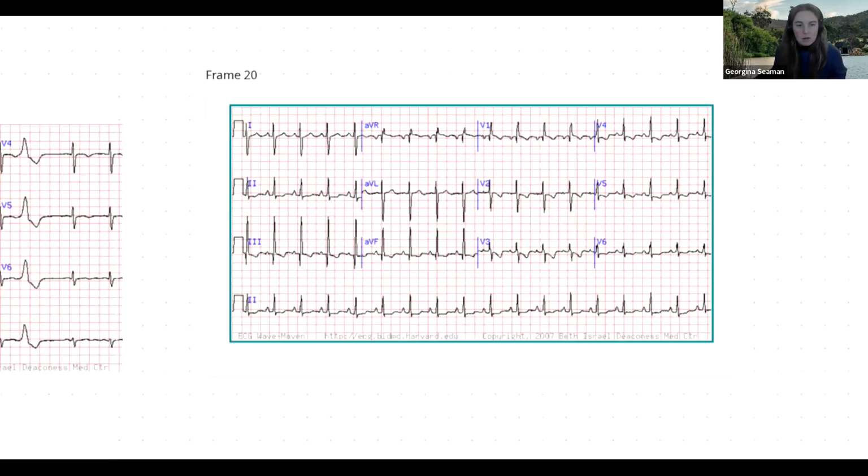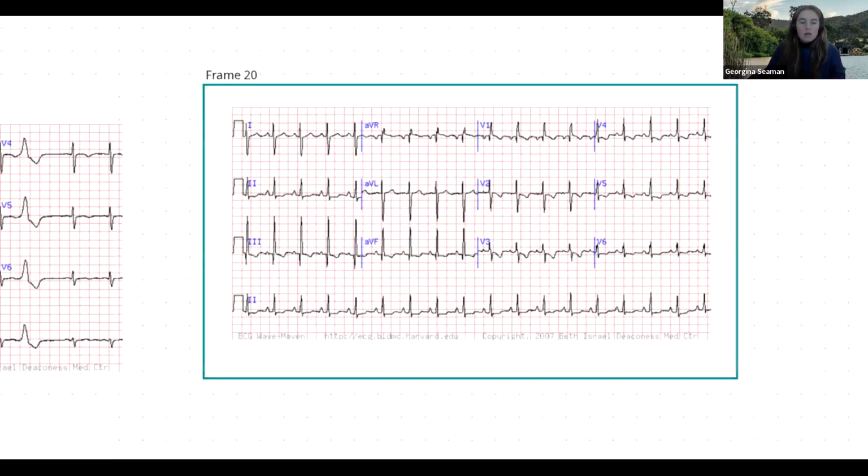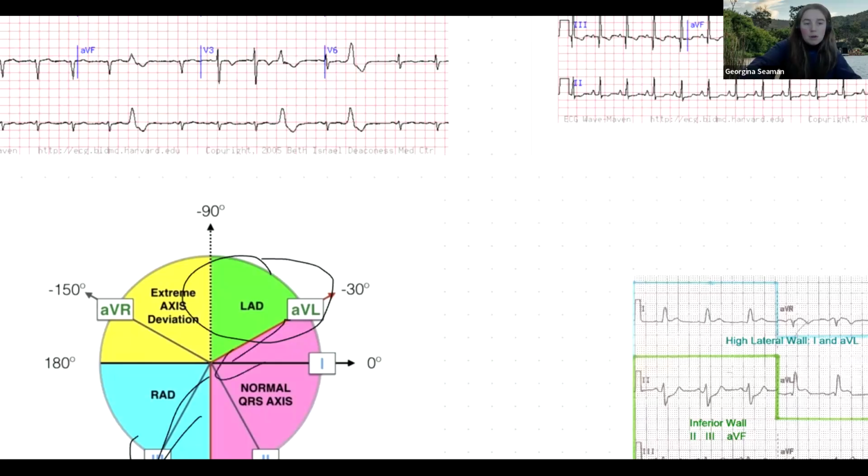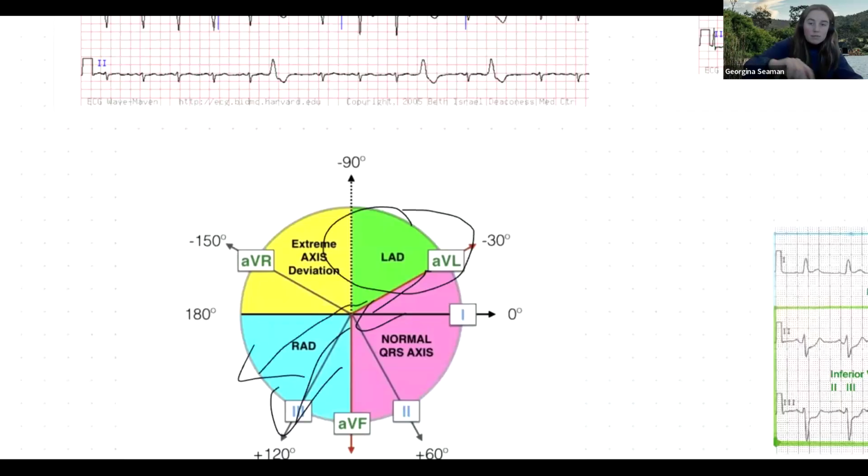So if I go back to our little picture, if 1 and AVL are sort of on the halfway line, or if AVL is mostly negative, then we know that we're not heading towards AVL, we're heading this direction. And we're sort of on the halfway point of 1, so it might be looking sort of perpendicular. So effectively, we now know that our direction is also reconfirming we're heading in this direction. So yeah, we're looking more at right axis deviation.